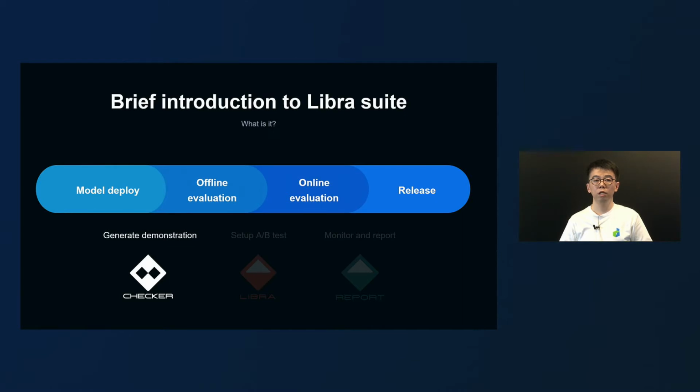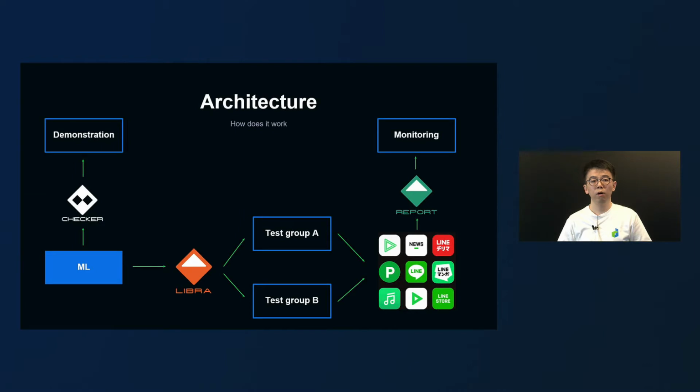So today, I would like to talk about Libra, the internally developed toolkit of Line. In a nutshell, in the machine learning life cycle, as you see here, after the deploy of the model and the offline evaluation is done, we move to online evaluation. And finally, from the result of the online evaluation until the release, in those three stages, we will have the support, the development and operations. That's the toolkit to be used. At the moment, it consists of three components. Each role and relation is shown in this architecture diagram.